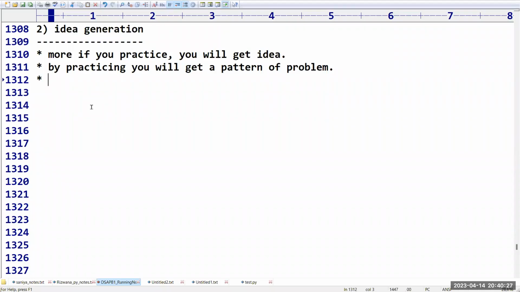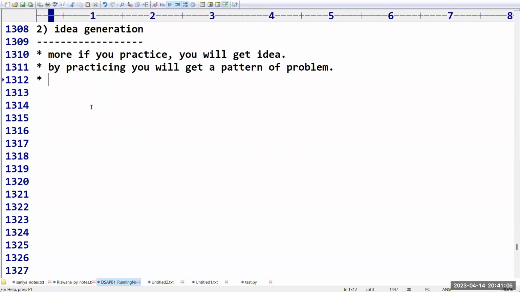That means, sir, I attended one interview yesterday. They asked one program, but that program you have not told in our logic-based programming classes, sir. Like that, the majority of students ask these kinds of questions. Then I asked that student, can you please send that program? Very simple, sir: removing special characters from the given string. Sir, the same kind of program I covered: removing vowels from the given string, removing consonants from the given string, removing digits from the given string. That program I have not covered. Sir, is it in the same pattern or not?